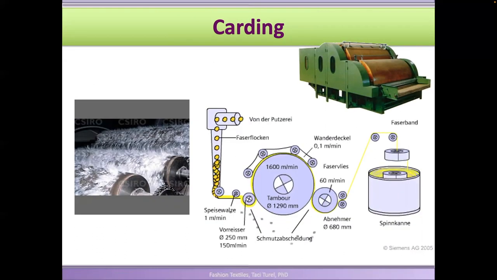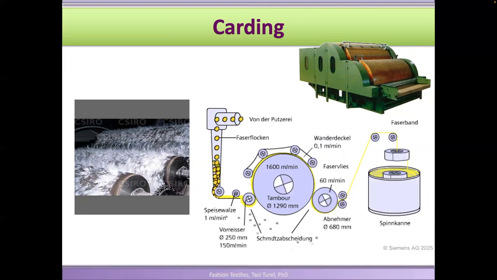Next process is carding. And carding is when you start putting all these cotton fibers in, and it goes through a lot of cylinders, and there are these spiky cylinders where it goes through. And as it goes through, of course, when you first harvest cotton, there's a lot of dirt particles, there's a lot of dried leaf particles in it, and you have to clean that up.